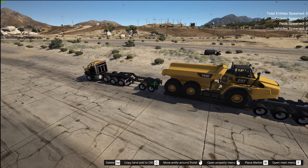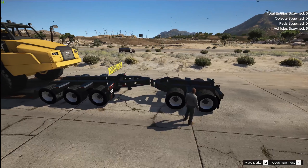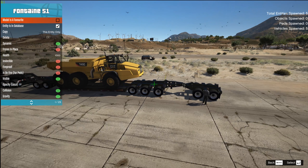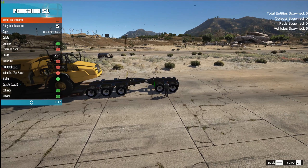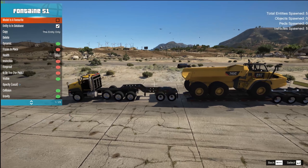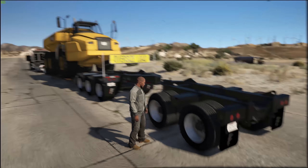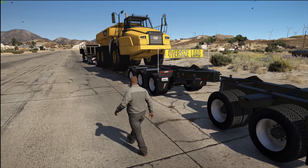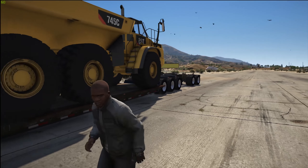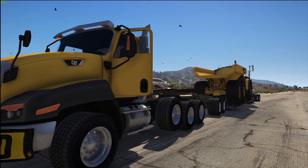And then you're all detached, ready to unload, ready to take it to a new job site. Just remember whenever you get ready to do your attaches, jump in the middle one first, hit the fix button so it pulls in the stinger, then get in the Jeep, hit the same thing to attach it, and then you're ready to rock and roll. If you have any questions, hit up the comments and let me know if there are any issues. I hope you guys enjoy it — this is one of my favorite trailers and I think it turned out pretty good.